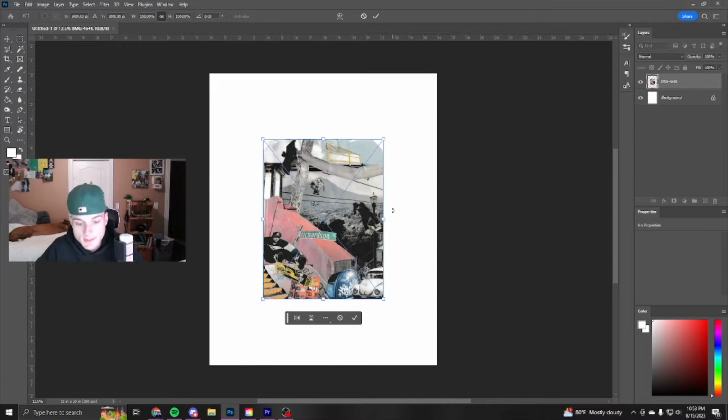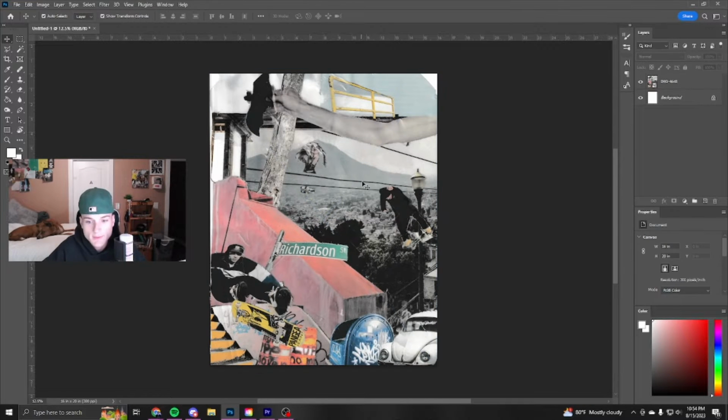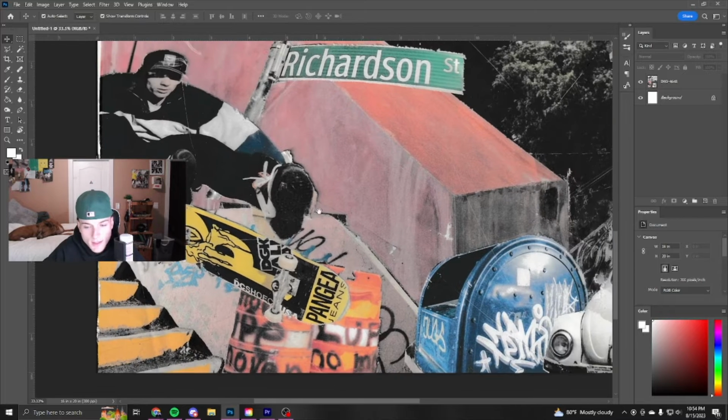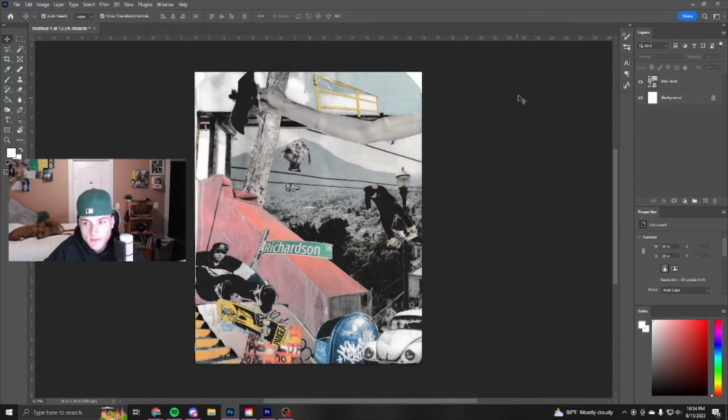Got that right in there. Fill it up a little bit. After I scanned it, it seems like some of the colors kind of faded away, so I wanted to bring up the saturation a little bit. But also this yellow down here is just kind of popping on its own. So I don't know, let's see what we can do with it.